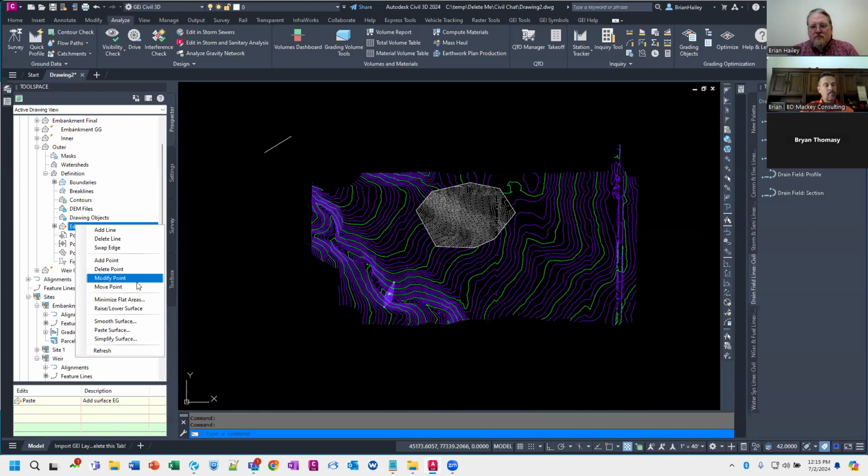When we receive something from a survey, first off, we try to break it apart. That way we have the surface by itself and then the 2D horizontal data by itself. But one thing we will do for the surfaces is use the survey surface. We'll either bring in the XML or use their surface file, but we will create a dummy surface. We'll call it, just for example, EG combined, and we will take the survey's surface and paste it into EG combined.